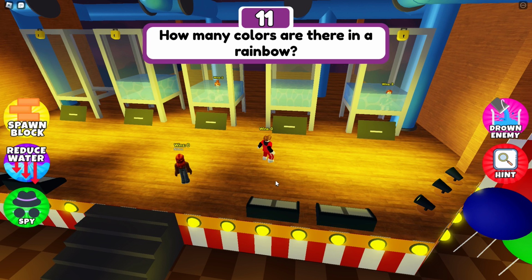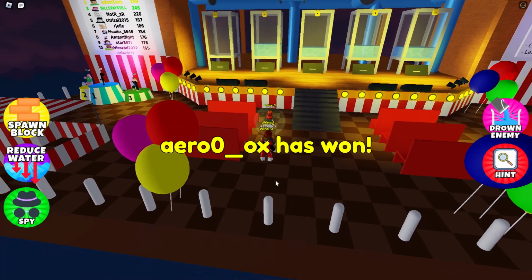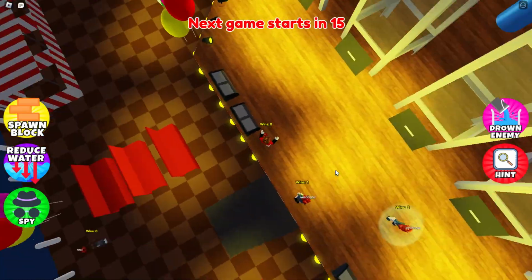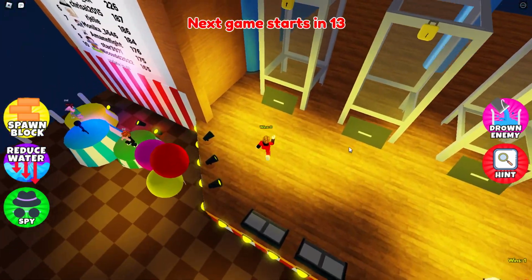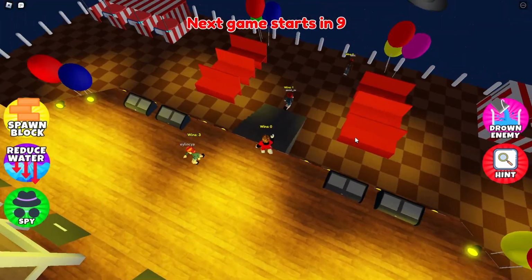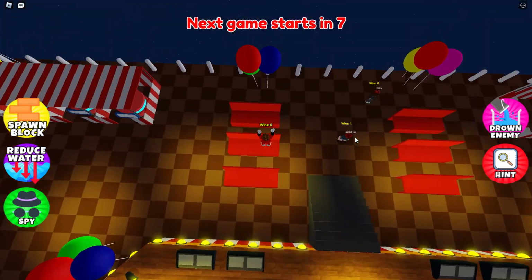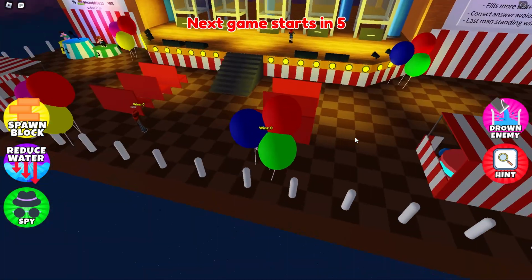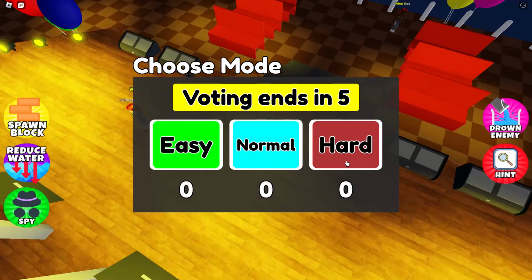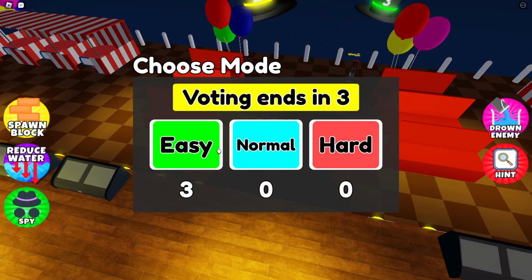Seven. Tai Hong. Hong Lan Qing. Hong Lan Li. Hong Hong Huang Chen Lan Li. Zi Dian. That's in Chinese. Ding, ding, ding, ding, ding. Oh my god. Easy. I hope it's geography.